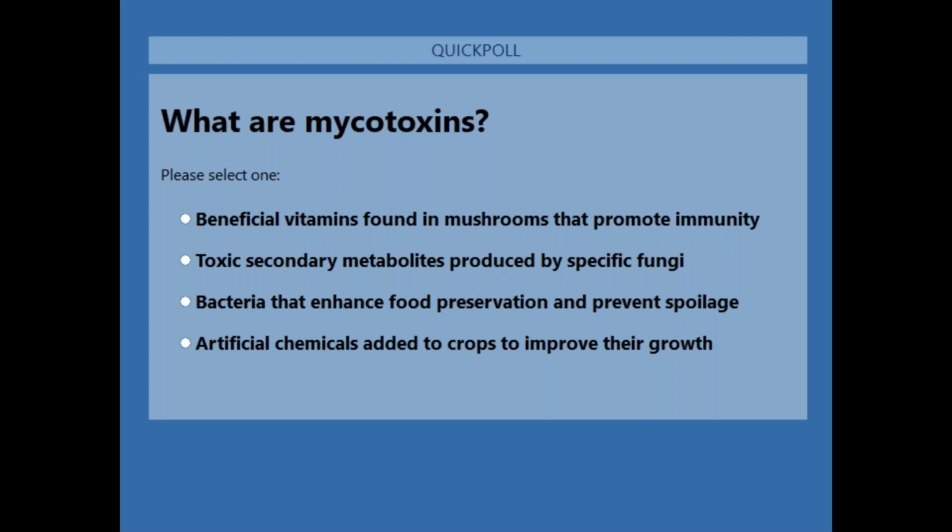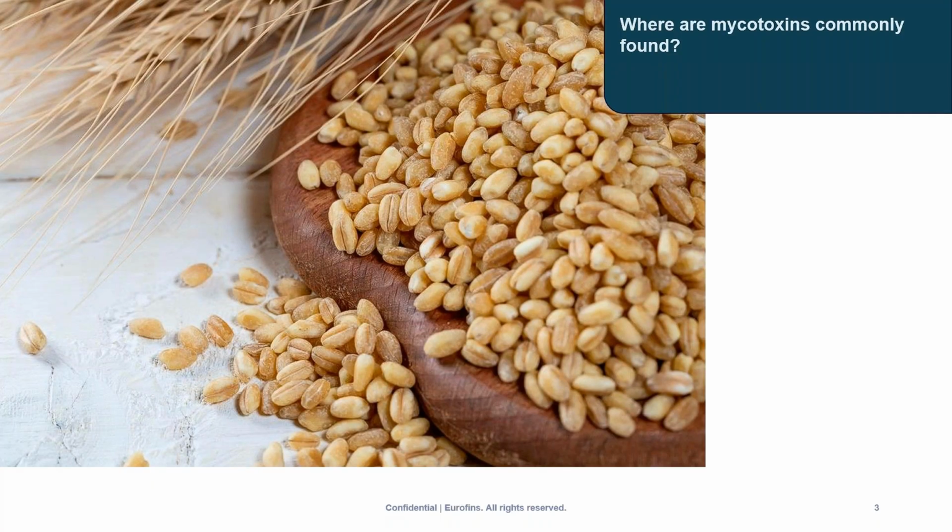Mycotoxins are toxic metabolites produced by certain fungi and molds that can contaminate agricultural commodities during growth, just like we just reviewed with this question that we started off with. They can affect different stages, as I mentioned, during growth and harvesting and storage. Mycotoxins can grow under warm and humid conditions with these commodities. The most affected commodities include cereals and grains like corn, sorghum, wheat and rice, oil seeds, nuts, dried fruit, apples, and even coffee bean and spices.